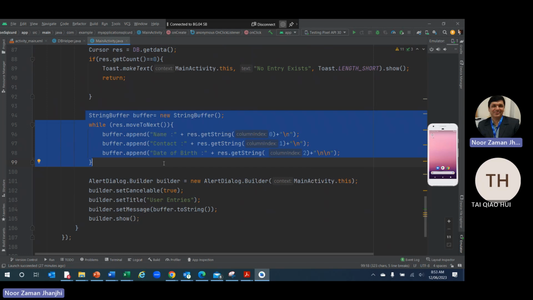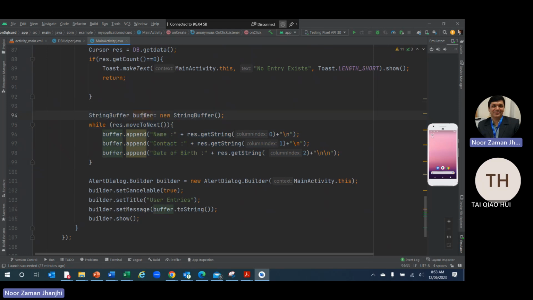Why are we applying a loop? Because the cursor can read only one entry, and cannot read more than one at one time. The loop can continue from start to the end, so it can go through this process multiple times. Then the values can be stored into the buffer. When the buffer is full, later we can call the values from the buffer to show what the values are. So this is what we are doing here.